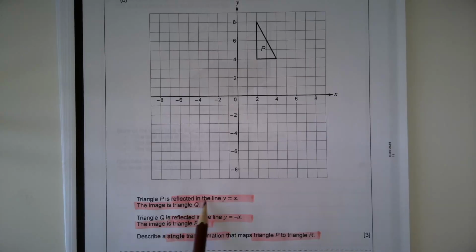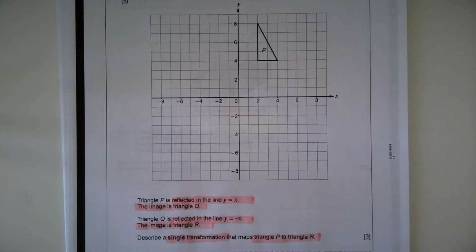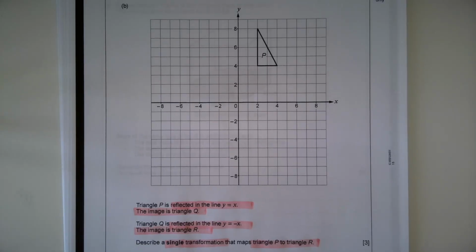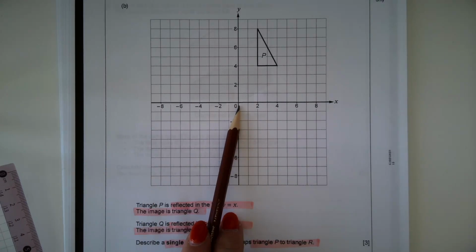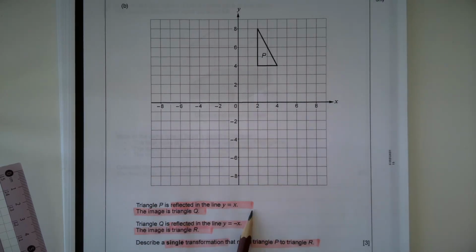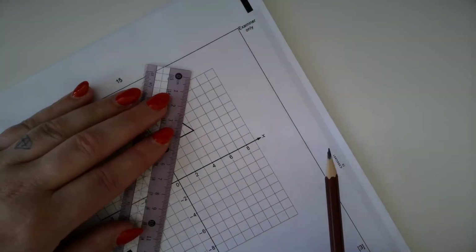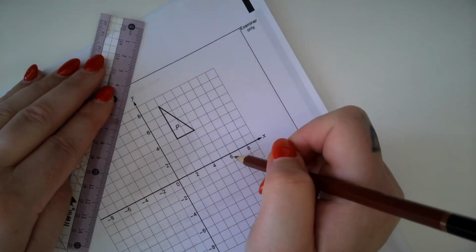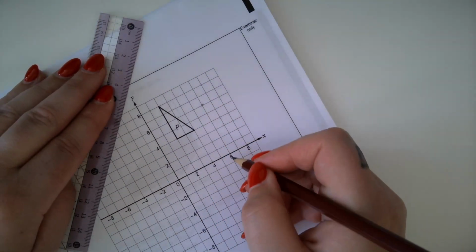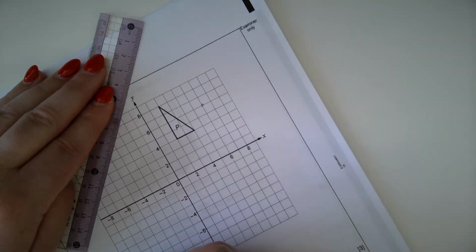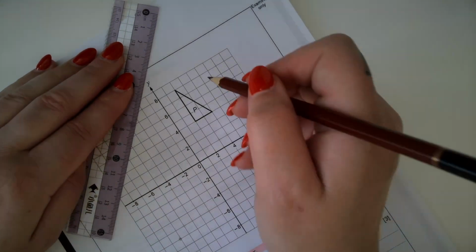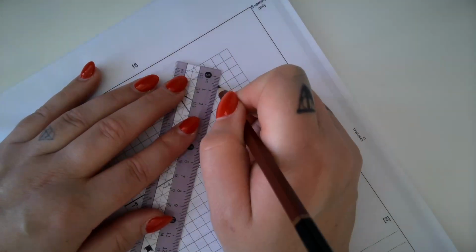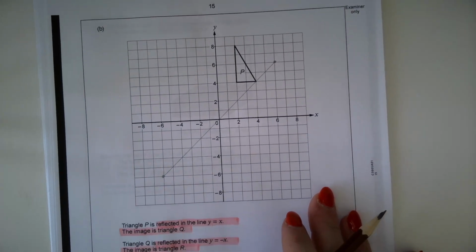So we're just going to carry out each of these transformations in turn, see where R ends up, and then take it from there. So the first one is triangle P is reflected in the line y equals x. So the line y equals x is a diagonal line through 0, and when y is 1, x is 1. When y is 2, x is 2. So we need to make sure we plot that accordingly. 6, 6. I'm going to do it from 6, 6 to minus 6, minus 6. You only need 2 points to plot a straight line. So I'm just going to make sure I do that accurately. So that's my line y equals x.